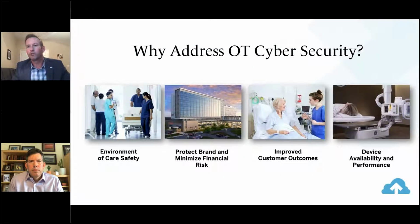But why are clients talking to Carter or myself about OT cybersecurity? I've been around since WannaCry was out in 2017. I was talking to a big national health system last year around BlueKeep. And to that point, we were seeing the challenges when those things came out. When there was a ransomware attack on connected medical devices back in 2017 with WannaCry, organizations had to scramble. They had to get people to go figure out what to do. They had to redirect patients in some cases to other hospitals if devices were down. It was a major impact.